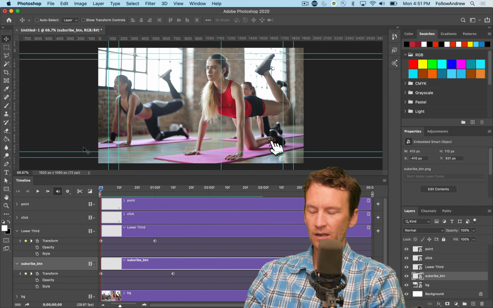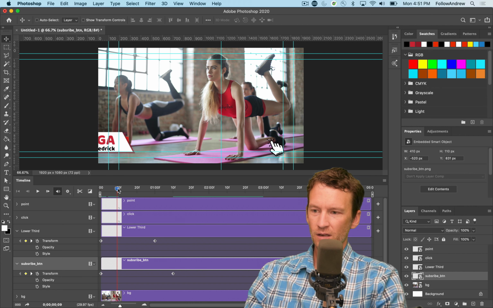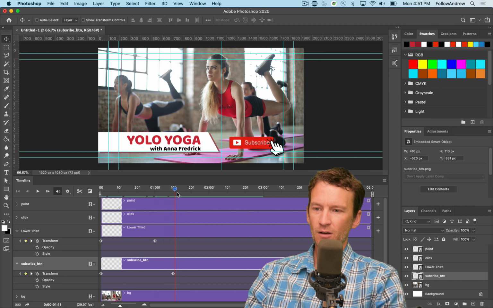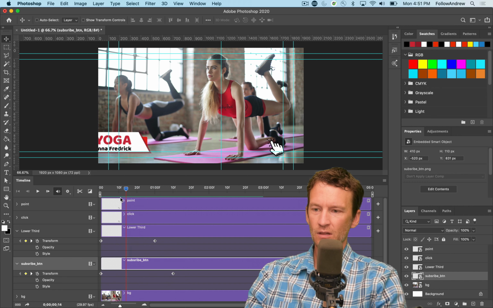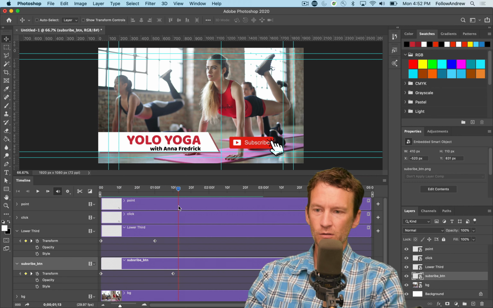Even though I can't see it, I can hold down Shift and just move it a little more to the left. Now it's kind of scrubbed through, there we go. So you can see now it starts to slide out. So that slides out and it's starting to slide out and then it goes out all the way. So that looks fine like that to me. So it kind of peeks out slowly and then goes the rest of the way.